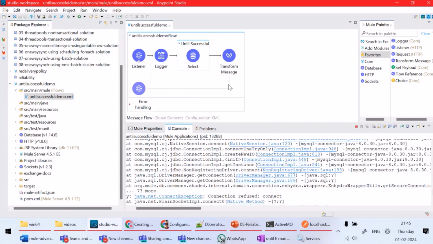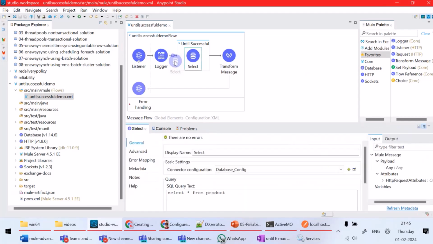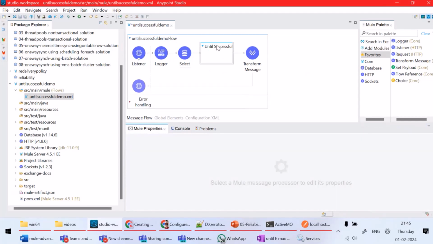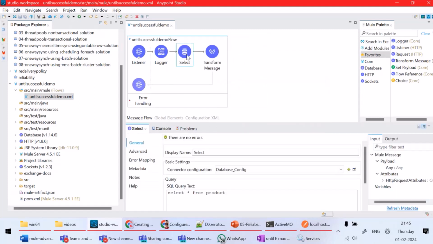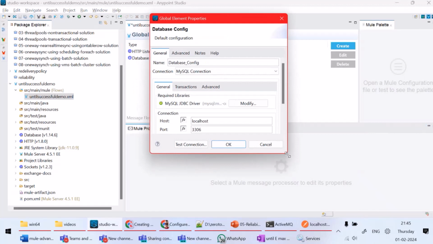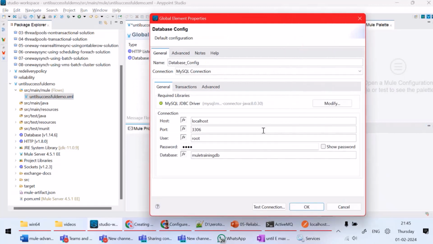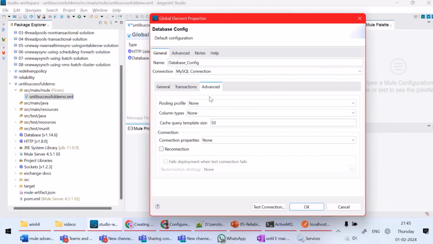Now let me show you about a reconnection strategy. First of all, to make it clear, I will delete this until successful. And I will go to the database connector global element. I am editing this connector. Inside advanced, here there is something called reconnection.